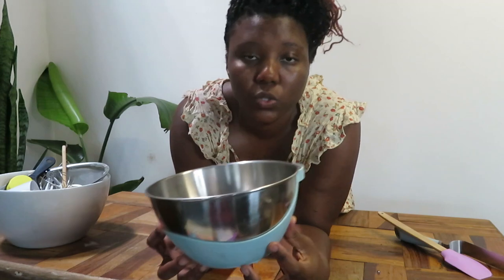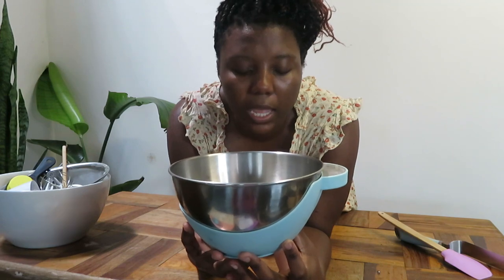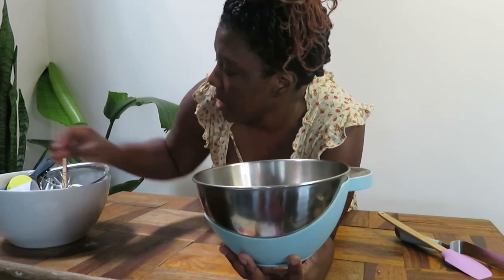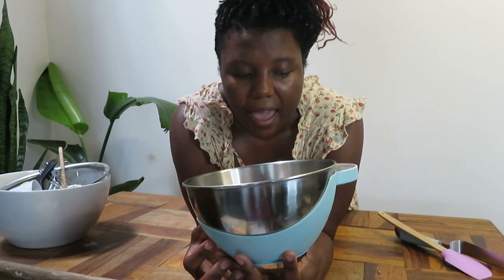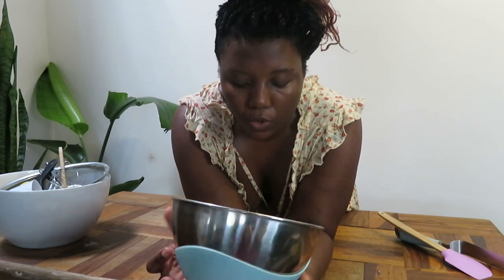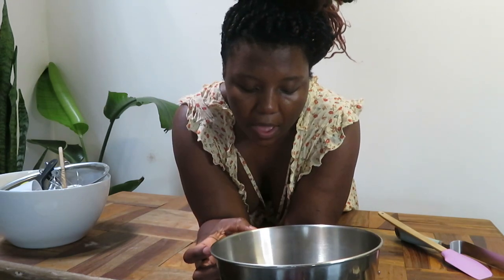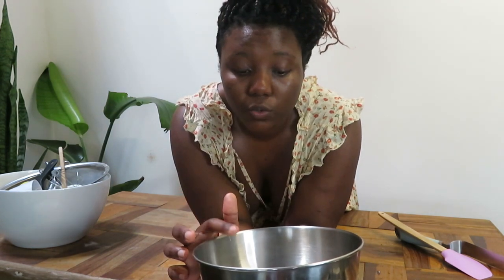Another one of my favorite tools is a kitchen scale. I've recently started being a kitchen scale person. I usually would have used measuring cups, but I have found that it's a lot easier to just have a scale as well, because it measures in grams and in milliliters, and it's usually a lot more accurate than measuring with a measuring cup.